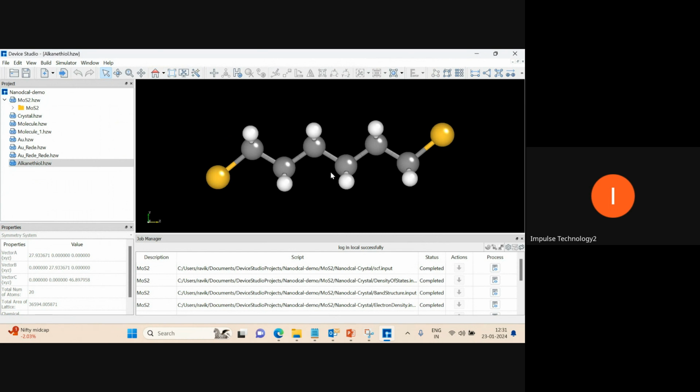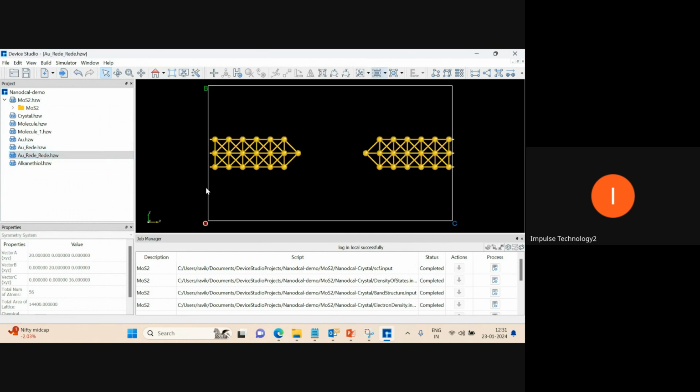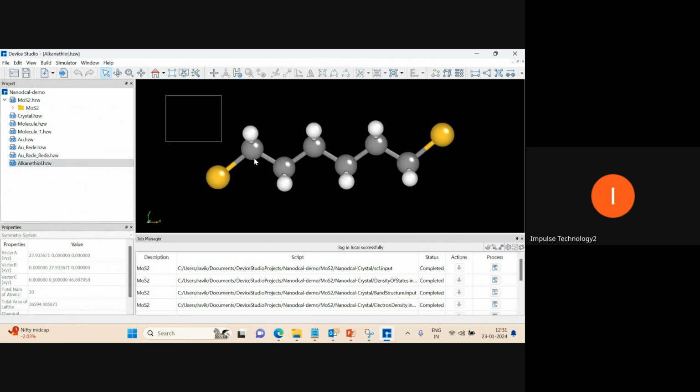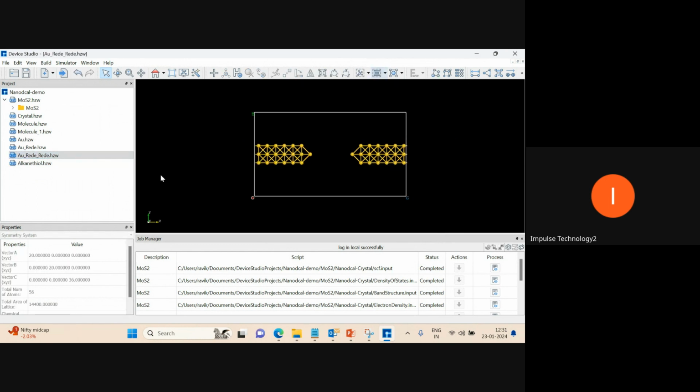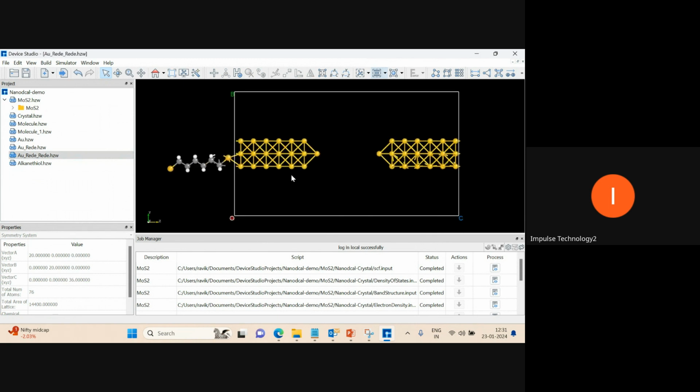And if you want to add this molecular structure to this device, I would select the atoms, Control C, so that it will be copied. And here you can Control V. You can see this is our molecule.